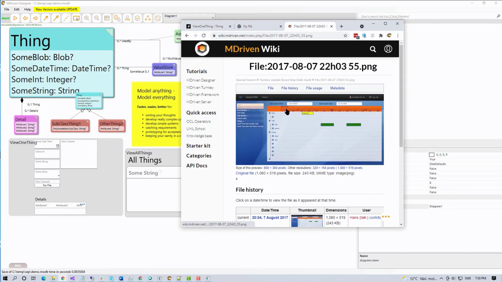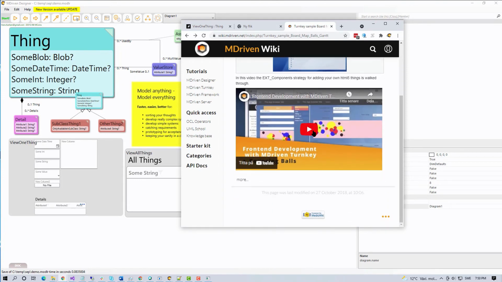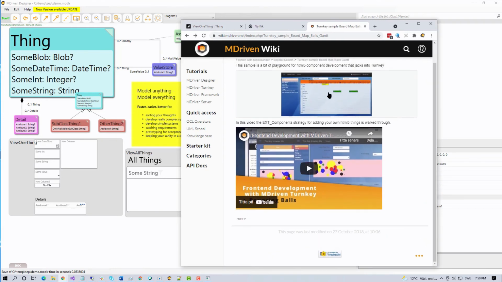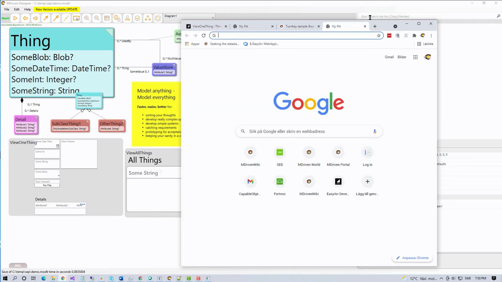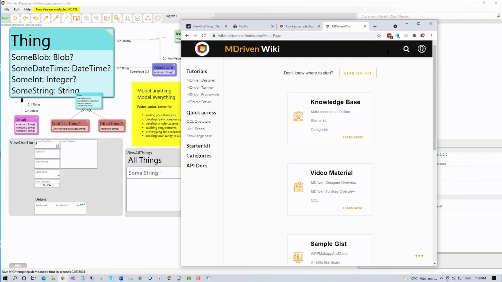So let's see, this is a component with a lot of internal logic, and there's some clips to show how to go about creating those, and those are available on the wiki to get access to also.